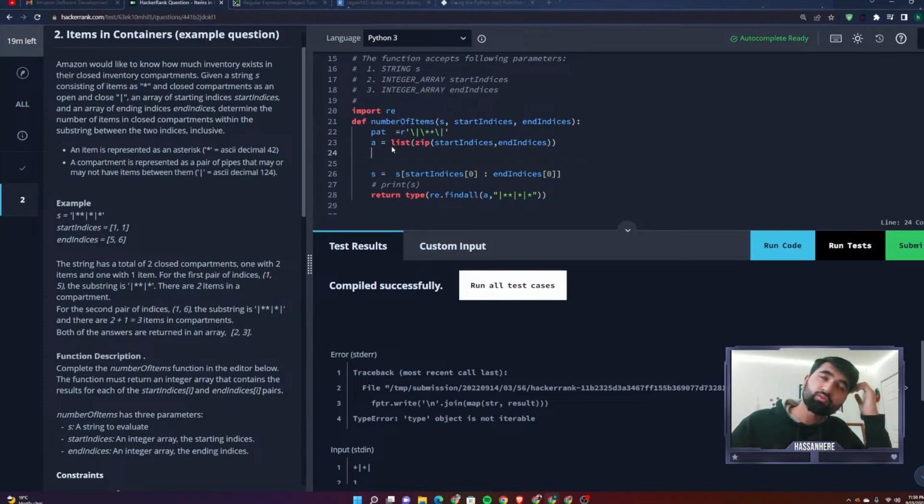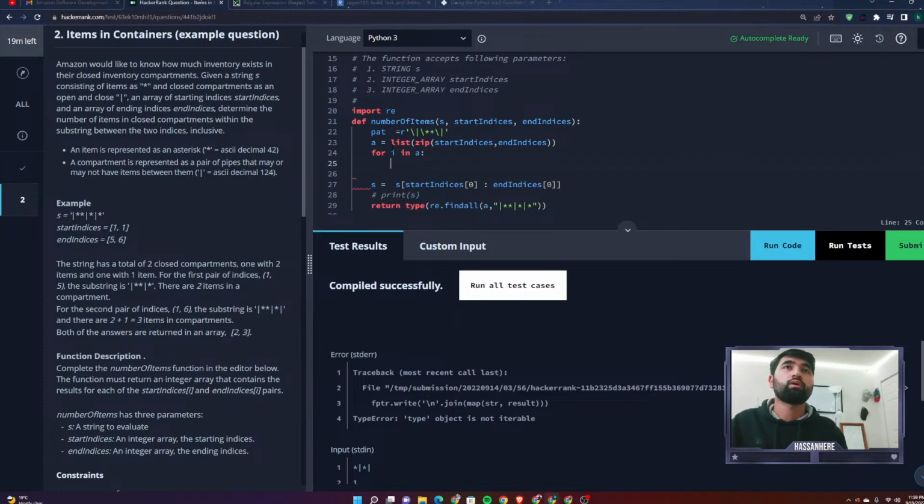the indices. Okay. Now we can say that for i in A, right? Now we can check if we have our string S with i of index 0 and i of index 1, right?